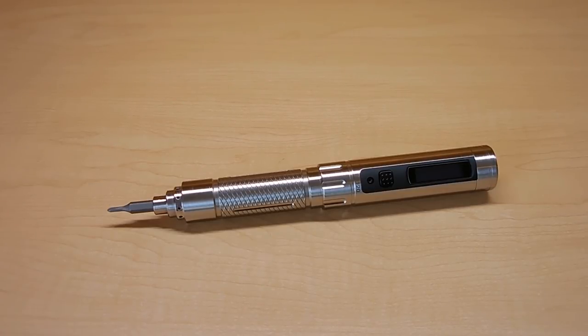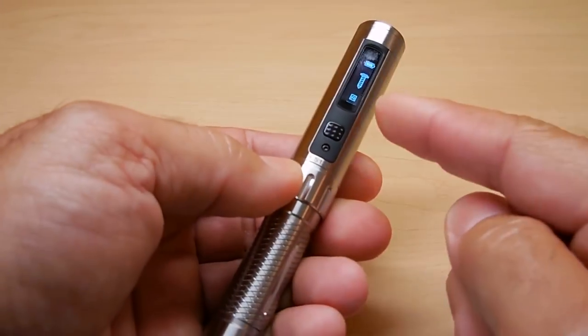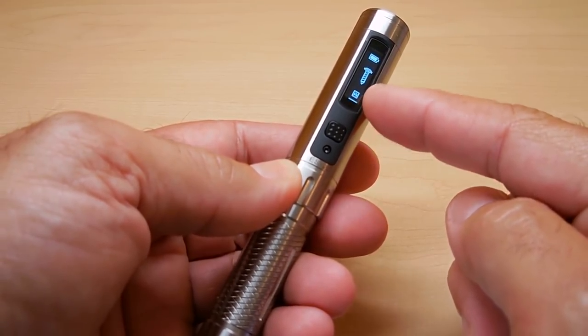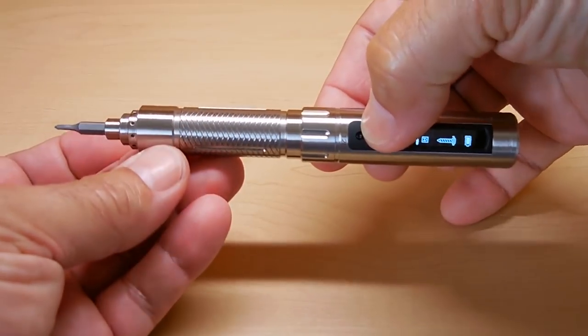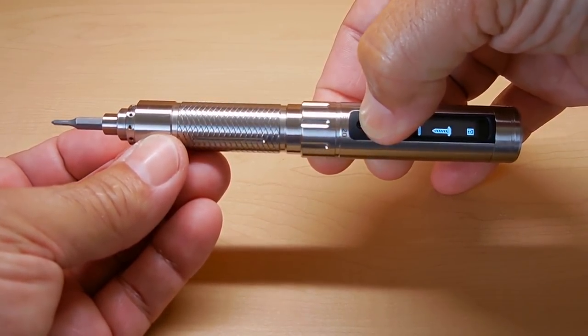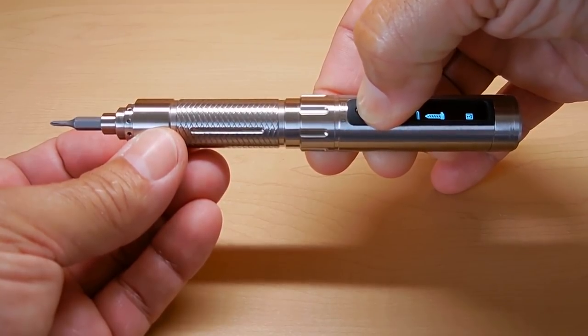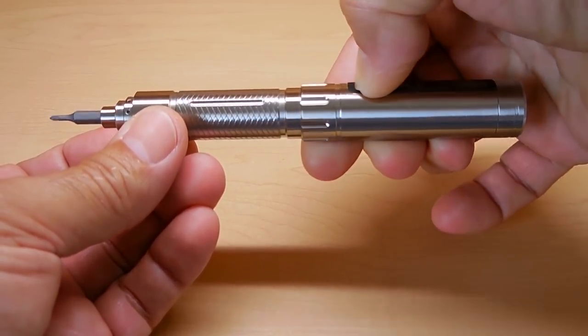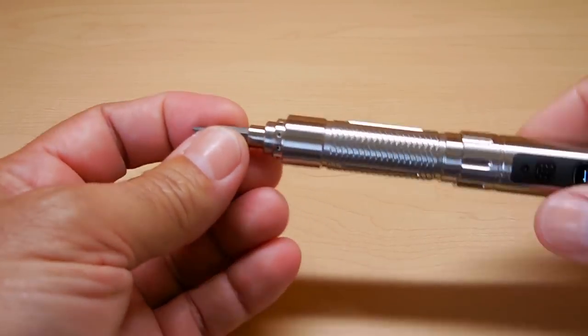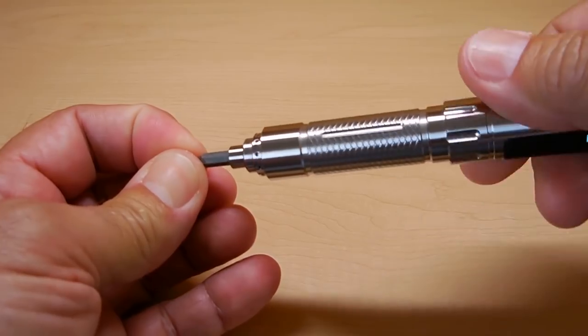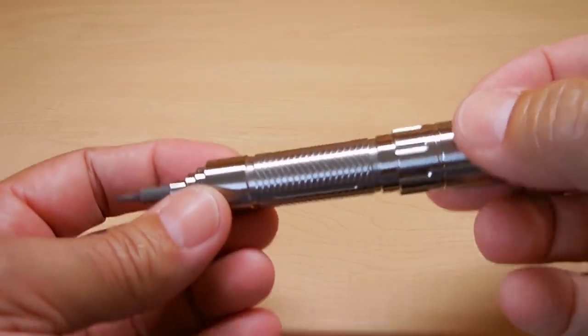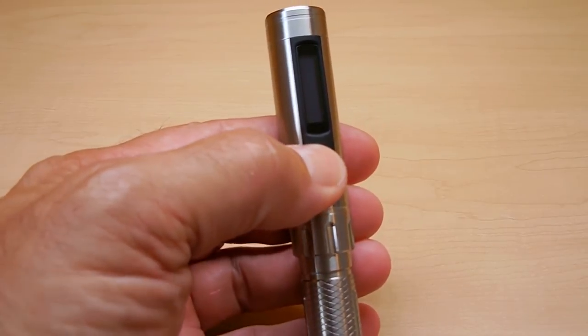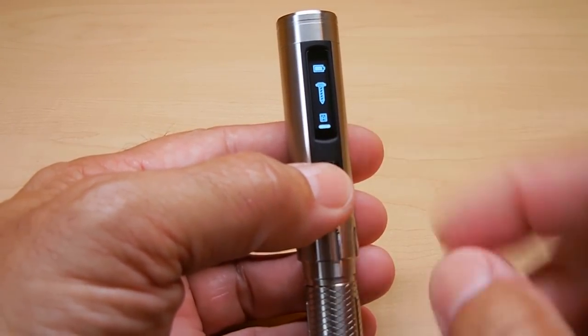Now the other settings, let me show you how to get between them. So you push this button once and there's a screw. Right now when you're screwing something in the screw is going to move down. When you're unscrewing something it's going to move up. Push the button, more rotation of my hand, move my hand back. Super cool. Like I said, you don't have to use it electronically, you just turn it by hand and it works in any direction: up, left, right, down. Everything works just fine.